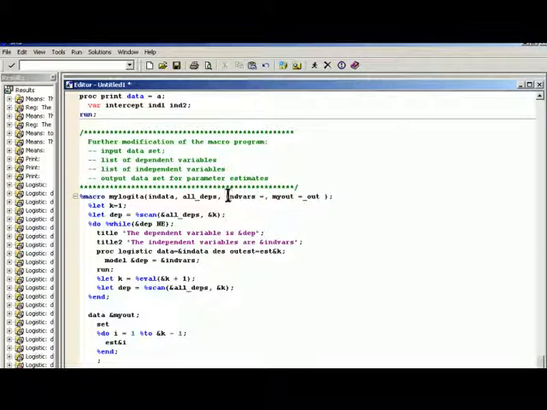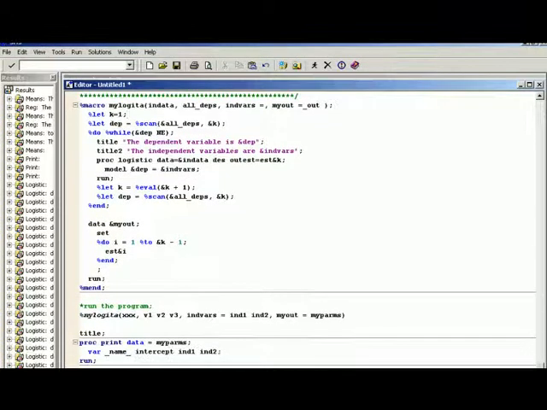These two parameters are a little bit different than these two. These two parameters are positional parameters. So the input data set is in the first position. The dependent variables are in the second position. These parameters can be specified anywhere thereafter, and they're specified using the equal sign. Because their position is more arbitrary, you need to use the equal sign to say which parameter I am talking about.